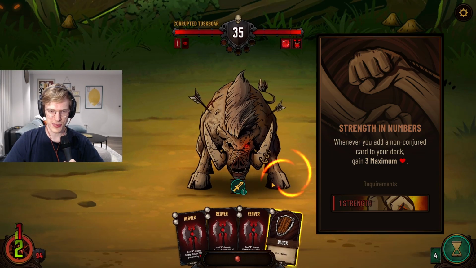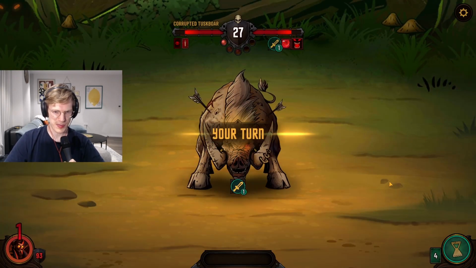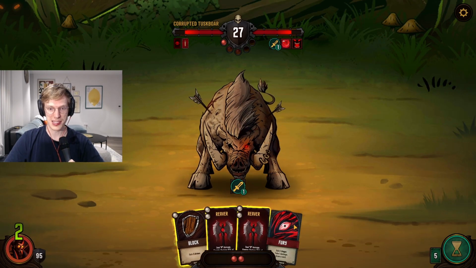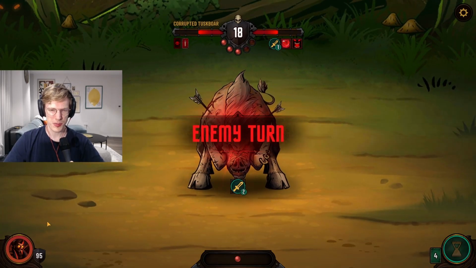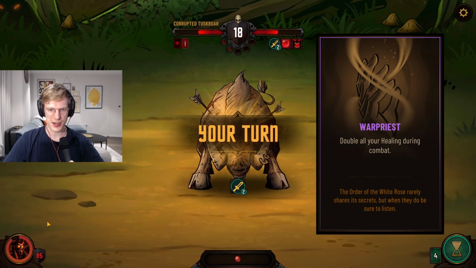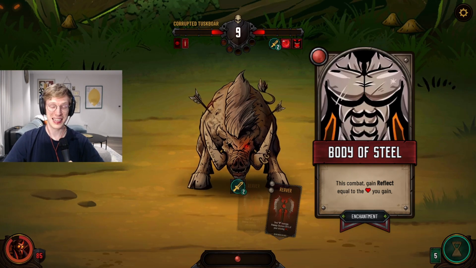So Dante can't just one-shot us out of nowhere, because we are going to be running a few enchantments, and Dante's does more damage based on the amount of enchantments you have. So having a big health pool just as a buffer, so we can buy ourselves a few turns, would be really good. We already have Compassionate. It would be super cool to get War Priest, because that will then trigger the card that provides us with Reflect based on the amount of damage we heal. But yeah, let's just see what we find.